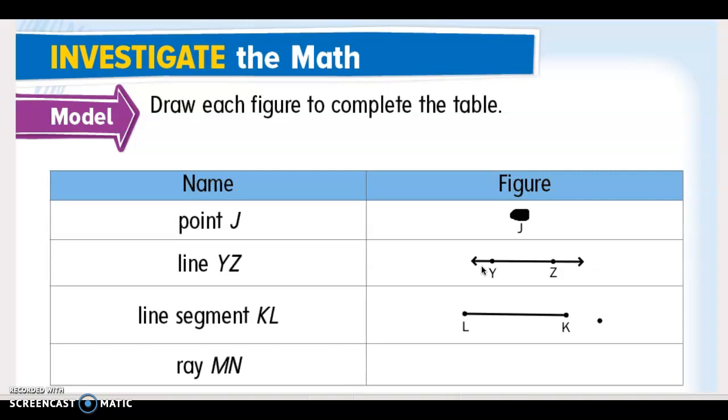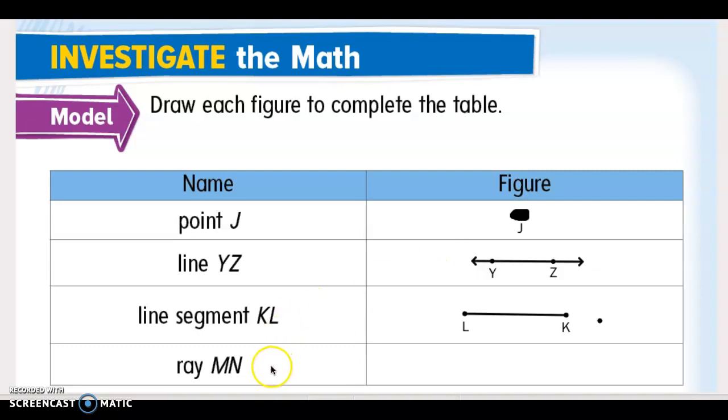Okay? If we were in the classroom, that's one of the ways I would have you remember the difference. A line, your hands are straight out, pointing that they're going to continue on in both directions. A line segment, your hands are in fists, pointing to the fact that your lines have ended.